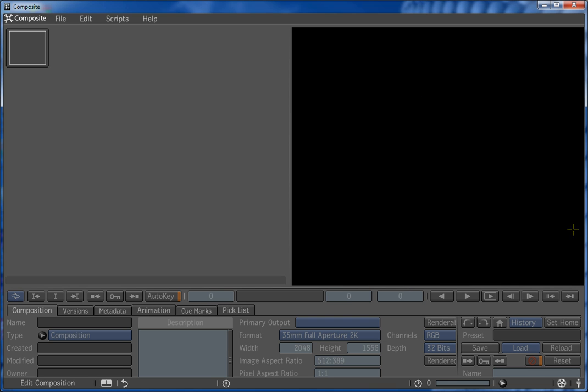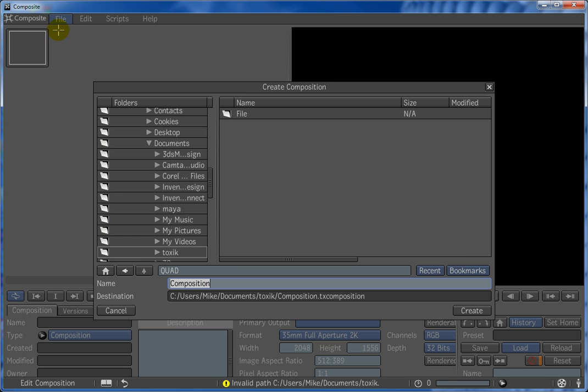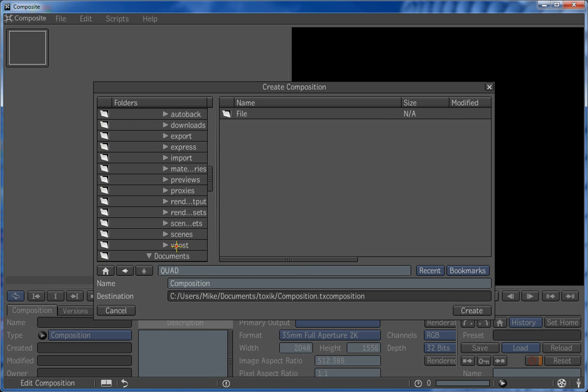In order to bring something up on the workspace, we have to create a new composite. Navigate to the File menu, click the New option. This will bring up the Create Composite dialog. We want to place this new file in the vpost directory of our Understanding 3D project directory. Depending on where you copied the directory on your hard drive will depend on where you have to navigate to in order to find it.